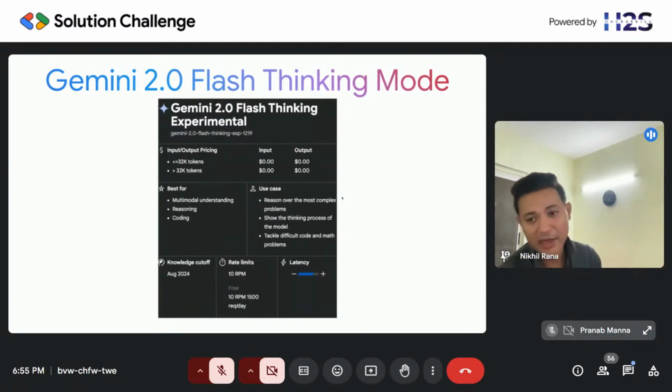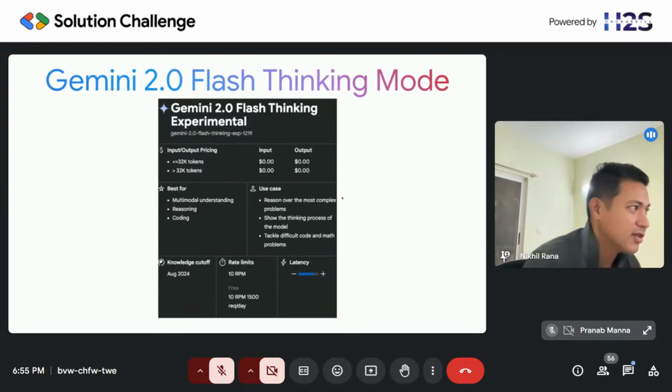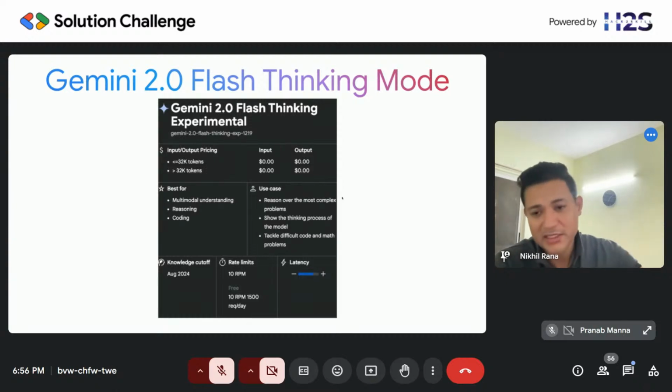So the latency here would be higher as compared to the other models, because obviously there's a thinking process going on. But you might think about this: we are 2 years into the first model that was launched in the market, and we have seen a lot of prompting techniques like chain of thought, tree of thought, ReAct, etc. Why is this better? Because here all these things are being baked into the model while it is being built.